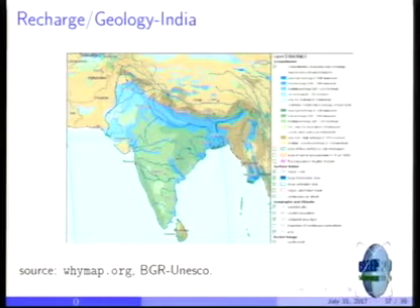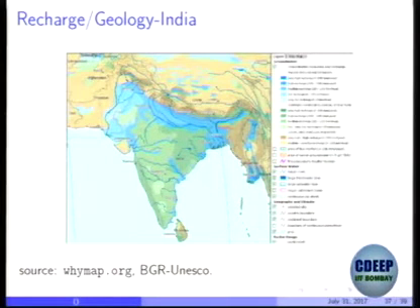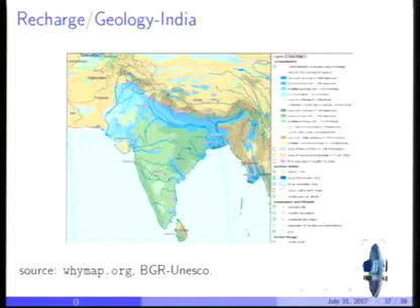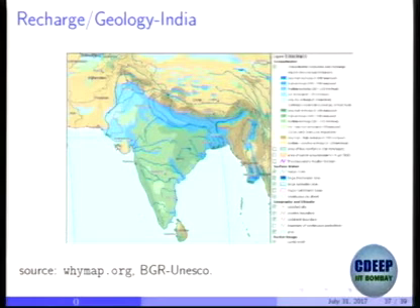So many ragas are about the monsoons, and it is very clear that the reason is, of course, our great dependence on the monsoon, right? So this is the recharge. Basically, there are three different geologies operating in India. One is the large alluvial geologies, over here. Then this is the Deccan Plateau geology, and then there are the clays, for example, the deep clays geology in Gujarat and Kutch, okay? So these are three different geologies operating.